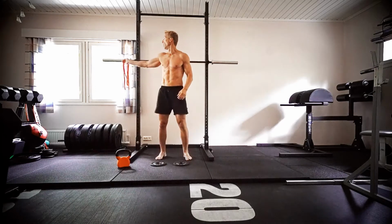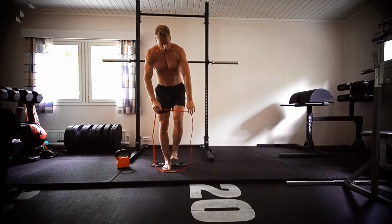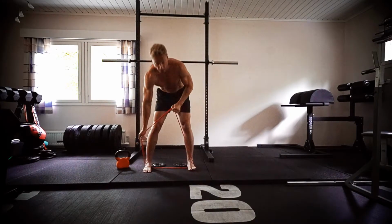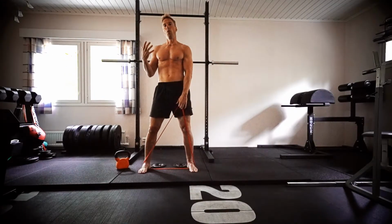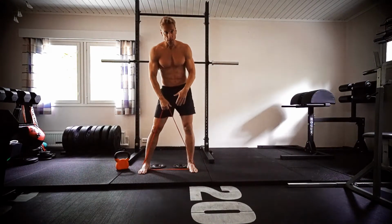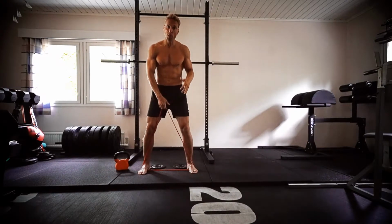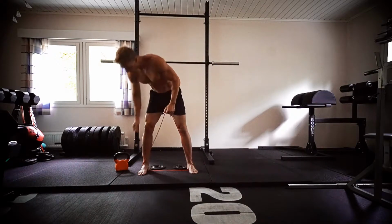Then you can of course attach a band, and here I would step on the band. You might notice here that I'm actually barefoot, and that's on purpose. So when you're doing squats, deadlifts, whatever, if you can do it barefoot, that's really good because then you can really put pressure and you can really feel it in your feet.